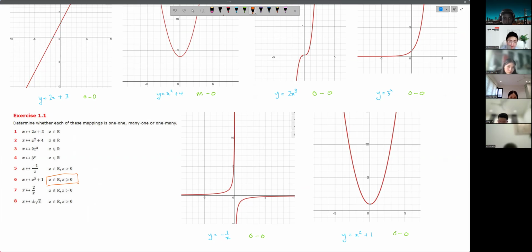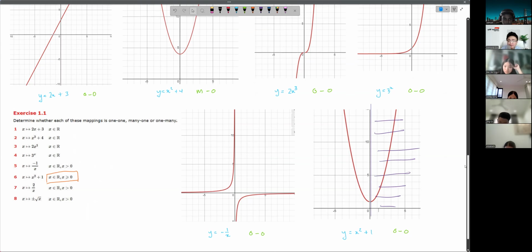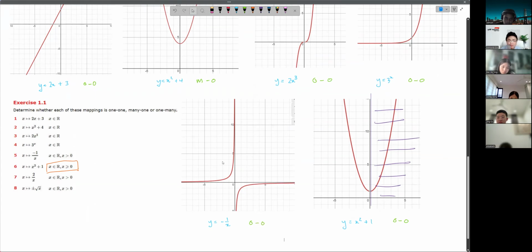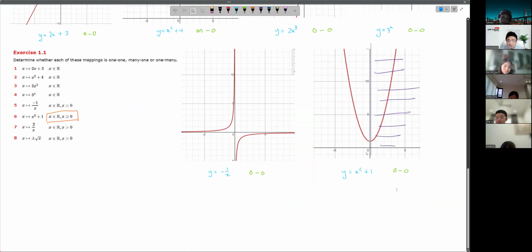But here they restrict the x, right? They restrict the x. So if I restrict the x to this region, then it is 1 to 1, right? You see not? So it's different. So question 5, even though they restrict to just the positive side, it does not change the mapping. It's still 1 to 1 whether you restrict or not, because it never touches 0. So here, now this question has a difference, because once you restrict it, it becomes 1 to 1 for this quadratic graph.